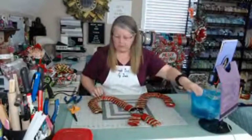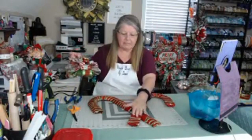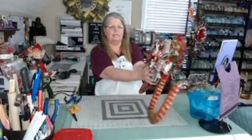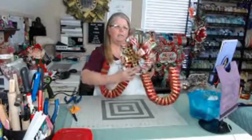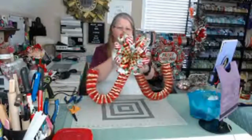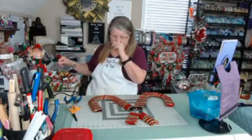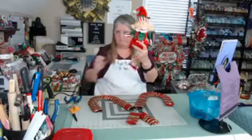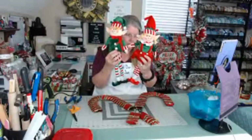All right, now this should go a little bit quicker. So the reason I left this open, and it doesn't matter, is because that's where the bow is going to go. You're not going to see most of that at the top anyway, once I put this bow on here. So this is all going to be covered up here, and then we're going to fill that in. But first, let me see what's going to be easier to put on. These little elves, if you just joined, are going to sit in those little crooks.